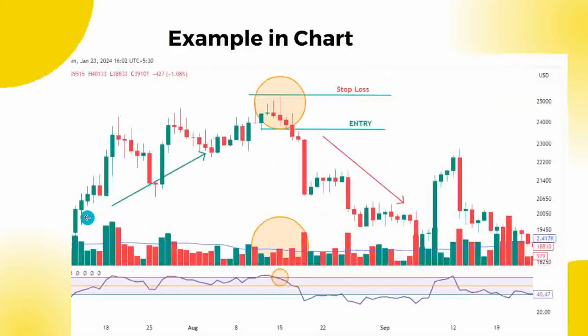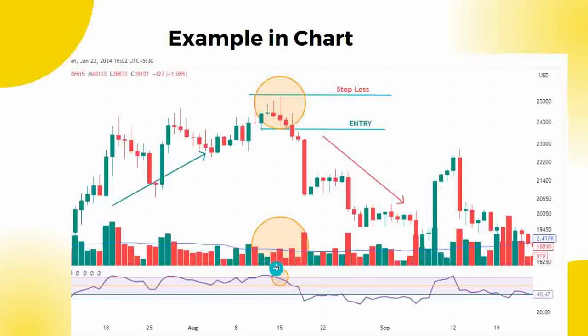Let's say this is a Bitcoin chart. The market is in a bullish turn, and suddenly at the resistance level you see a sort of double top, and again there forms a 1, 2, 3 type of shooting star candlestick pattern, which gives us more confirmation that sellers are very active at this level.